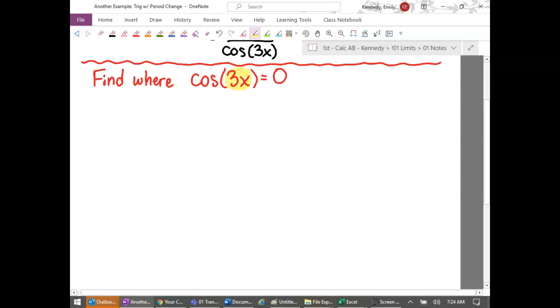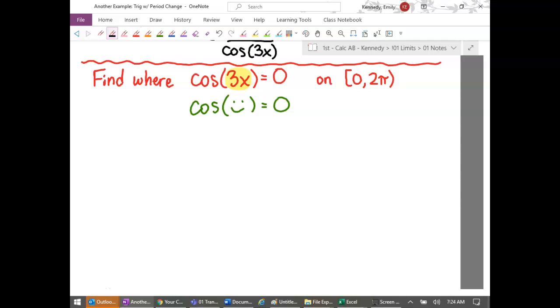Anytime I have something fancier than an x, whether it's a 3 times x or an x plus pi or whatever, anything fancier than an x, my strong recommendation, again, based on many years of experience, is to replace it with a smiley face. And a reminder that for this problem, unlike the first one we did in notes, I am restricting us to 0 to 2 pi, and yet I'm still using the smiley face, and we will talk about why in just a minute.